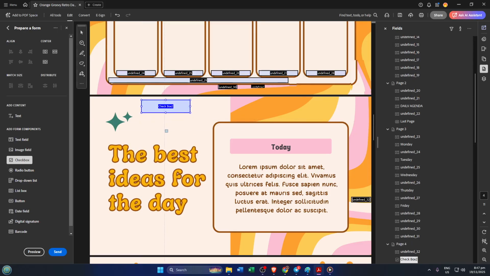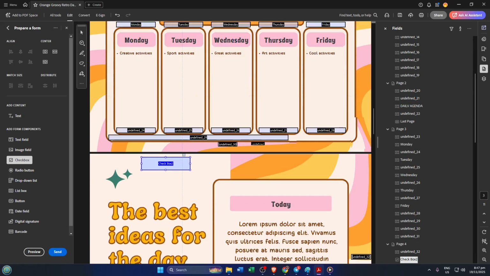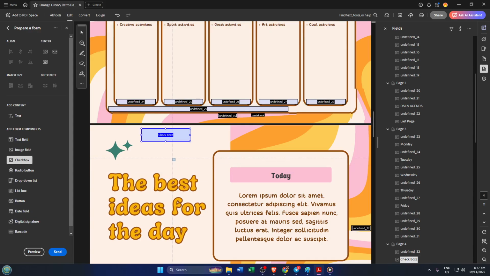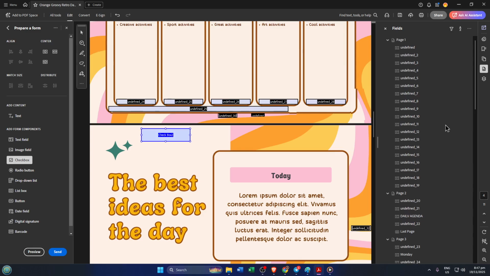Drag your mouse over to the spot in your document where you want the checkbox to go. You can simply click once for the standard size, which works well in most cases, but if you want a larger or smaller checkbox, you can click and drag to set its size, kind of like drawing a box with your mouse. If you're adding multiple checkboxes for a survey or a checklist, try to keep your boxes aligned for a neat and professional look. Don't worry if you need to move one later. You can always adjust placement before saving.